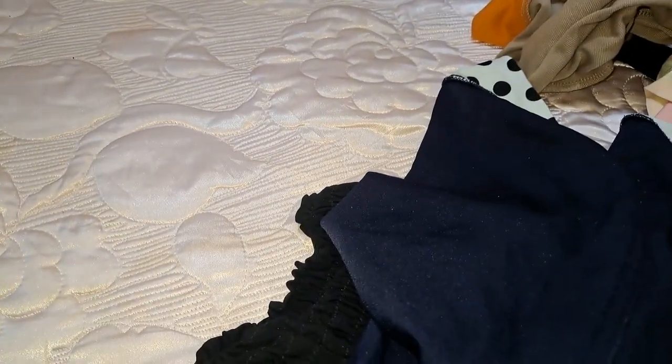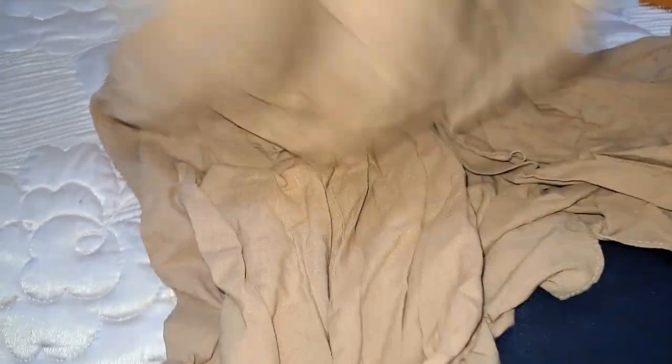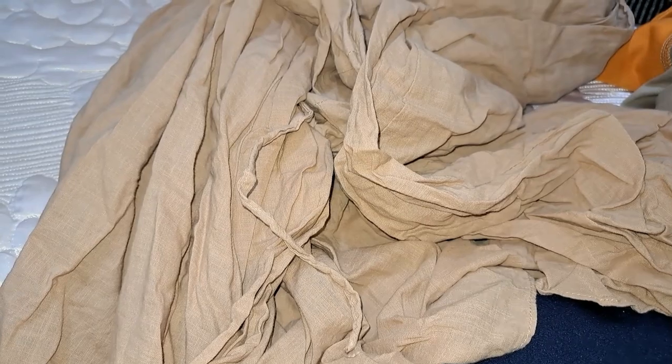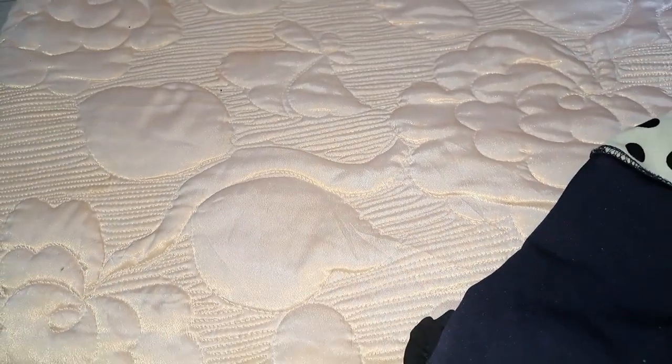You see, the other reason why you should be decluttering, you could be looking for your clothes and kumbe, they miraculously moved to where you don't know. This is a linen dress. I like it so much, but I don't like ironing and it needs like a million years of iron. It is like, you know, the conservative society kind of a dress. Look at that. But it's a very good quality. But I don't have that grace to keep on ironing things for hours.